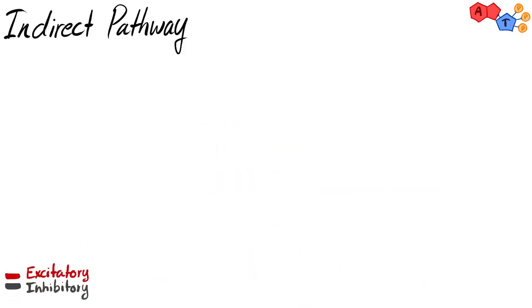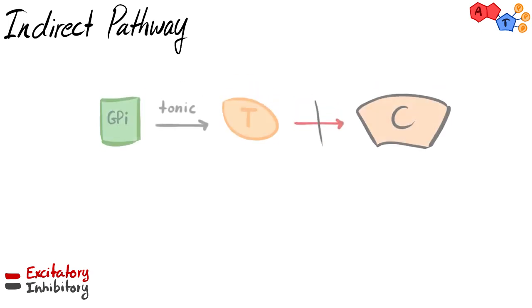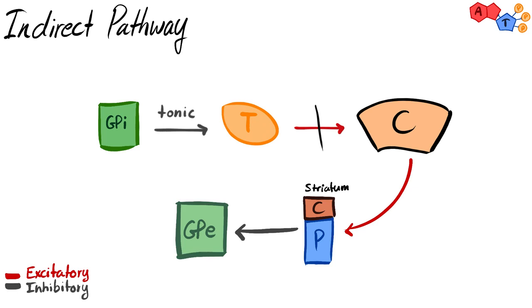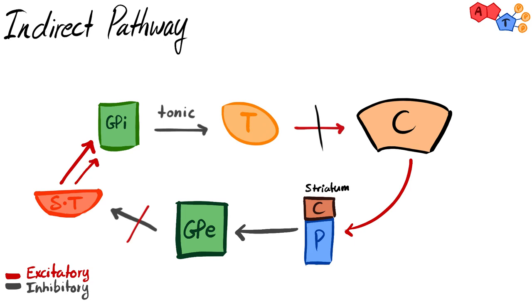On the other hand, the indirect pathway, which is activated to prevent any unwanted movements, happens as follows. Again, starting from higher centers in the cerebral cortex, signals come to the striatum activating it. Then, the striatum will inhibit globus pallidus externa now. Globus pallidus externa, when active, inhibits subthalamic nucleus. So, by inhibiting globus pallidus externa, we are leaving the subthalamic nucleus active. Subthalamic nucleus activates globus pallidus interna. And as we said at the beginning, globus pallidus interna usually inhibits the thalamus, so no movement can occur.